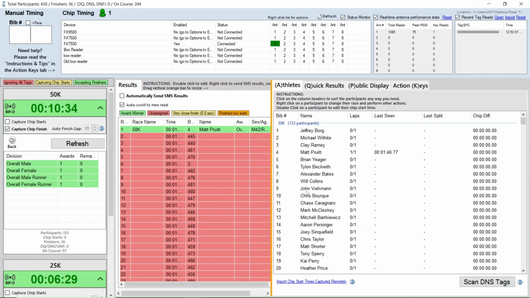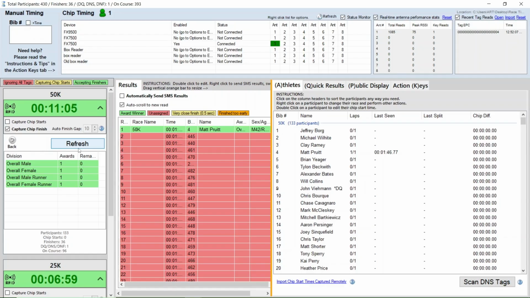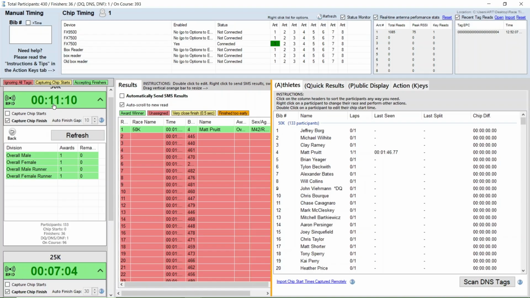And if I were to disqualify somebody, disqualify, then let me refresh the stats, and you'll see now that we've got 96 on the course because now one is disqualified. Now, these stats are automatically refreshed whenever you actually view the award status, but they don't refresh on the fly as each finisher comes in because I didn't want to be hammering the computer too much trying to keep too many things updated. And so the way this works is if you click on award status, it updates in that moment, and from then on, if you leave it open, you have to hit refresh when you want to see updated numbers. So that's the award status.